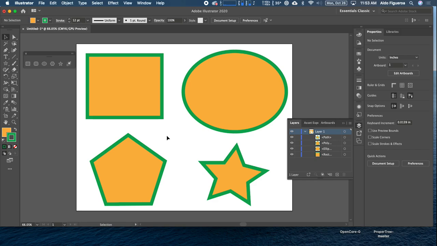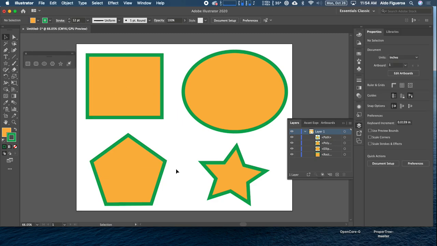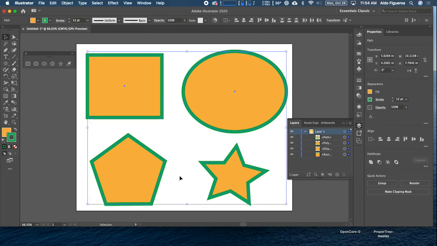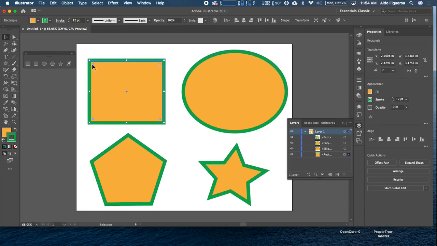One note about marquee selections is that you don't need to select the entire object. Just by having these two objects within a portion of this little rectangle, they are going to be selected. So I could potentially start right here and go up here, and all four of these objects are now selected. But as I said, the selection tool does not allow you to manipulate this shape. So this is where our direct selection tool comes into play.